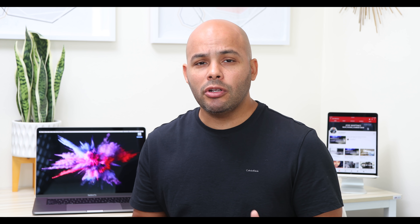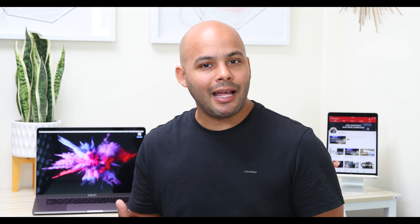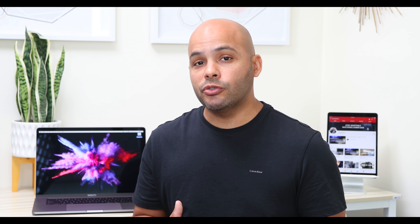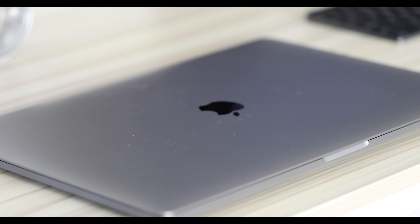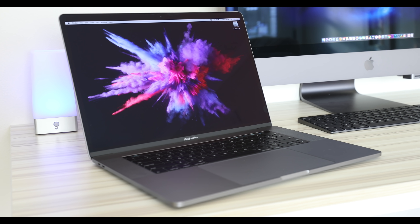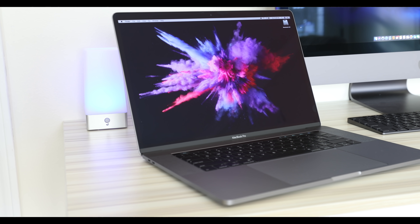I just got a cable in to hook it up to my 34-inch monitor, so I can use this kind of like a desktop downstairs and really utilize it with an external monitor to see how that works. But this laptop — it's lightweight, it's thin. If you had last year's MacBook Pro, it's very similar in terms of weight, but the keyboard is way better.